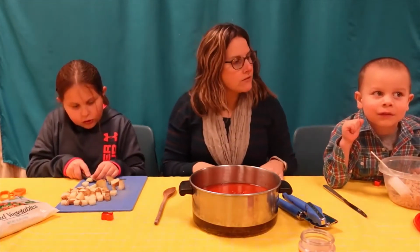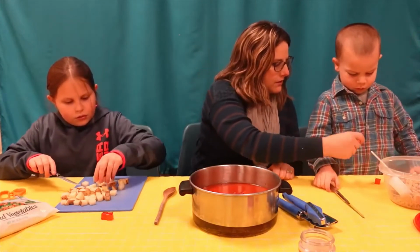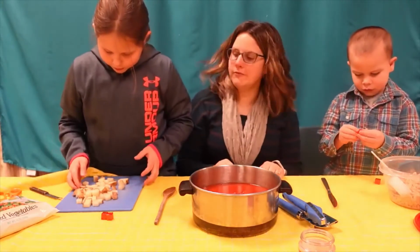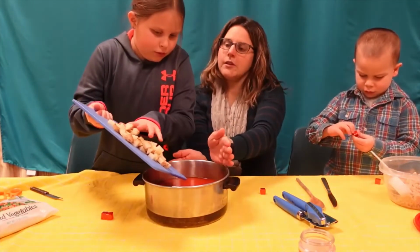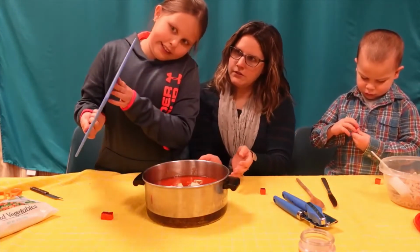Did you get it? While you're waiting, Levi, do you mind going ahead and opening those little red cubes? Can you open that? It has foil around it. And Riley's going to go ahead and dump in her potatoes. Levi, sometimes I have problems opening those up, but it looks like you're doing it really well. I got it. That's all right.